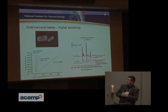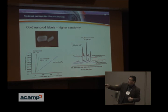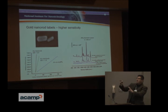And this gives you just an indication of how much more sensitive the rods are relative to the spherical particles. These are three different spectra. The top two are for nanorods with different aspect ratios, just different sizes of nanorods. The blue spectrum on the bottom are the spherical nanoparticles. And as far as we can control it, the amount of nanoparticles in this assay, the conditions are very similar. And so we're kind of comparing apples to apples here.